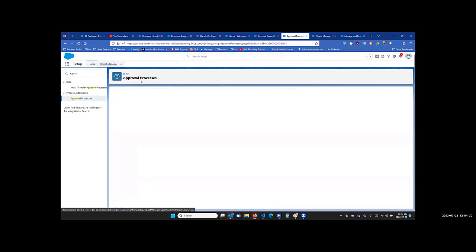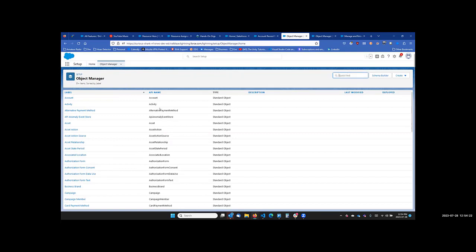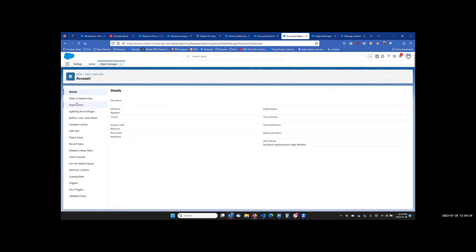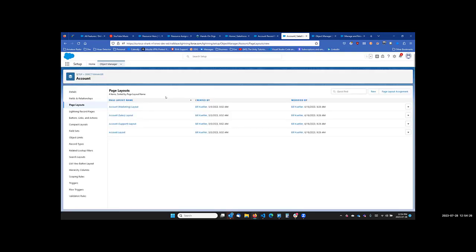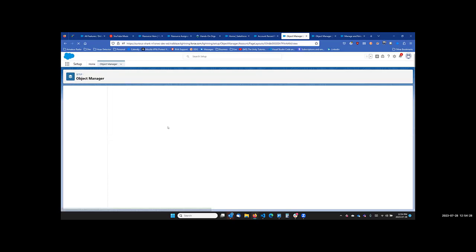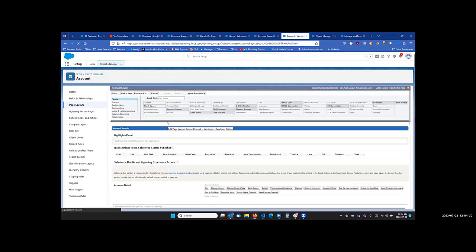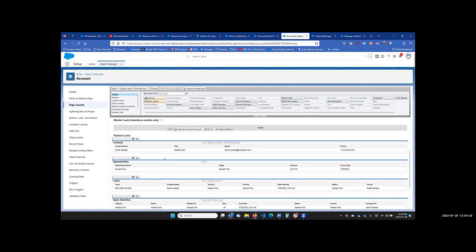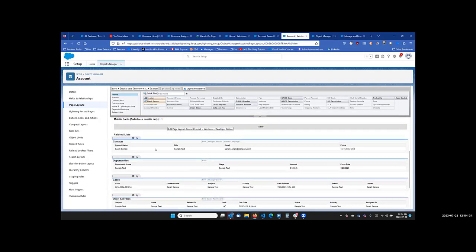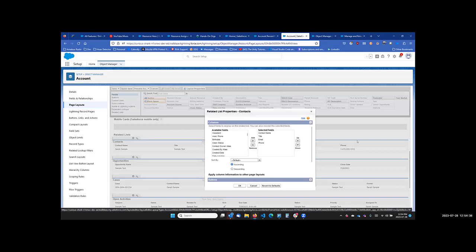And now I want to go into the account object, which is number one here. Let's go to our page layouts, and let's go to the account layout. So all of our related lists are here. If I were to go to contacts, is there anything that we can click on here to say don't show any buttons?